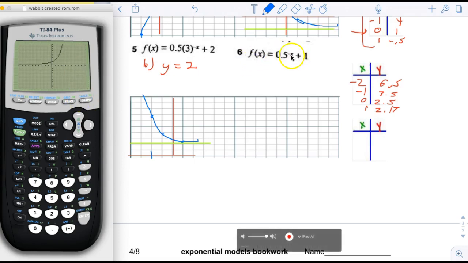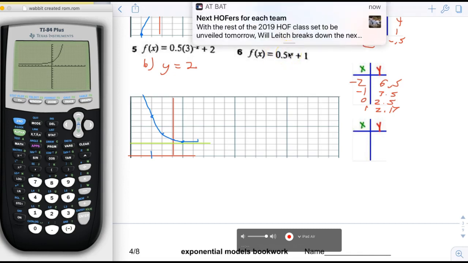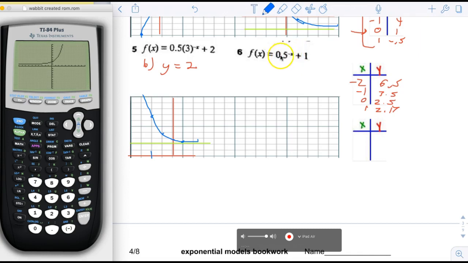Interesting. Since there's a negative here, we think, oh, okay, so I'm going to see exponential decay. But do you see how they put the base of 0.5? When they put the base of 0.5, that also would make you think it's the opposite. So 0.5 would mean it's the opposite. -x means it would be the opposite. So they're both opposite, so it ends up being positive.